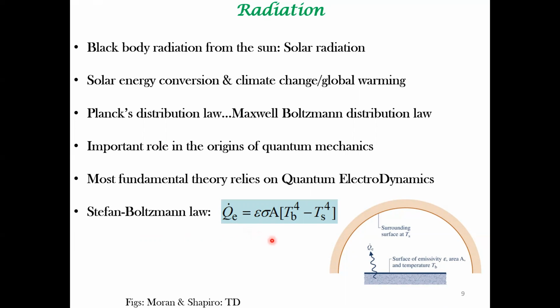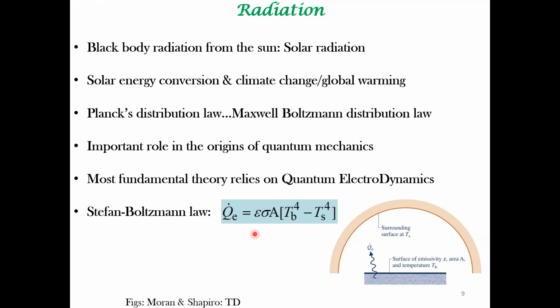This is the Stefan-Boltzmann constant. This is called the emissivity. For a black body, emissivity is 1. There is also something called a gray body and so on. All these things are of current interest. How to model the emissivity of, let's say, snow, or a green cover. When you plant trees, how does it change the radiative properties of the system and so on? All these are very important topics to understand climate change, global warming, and so on.